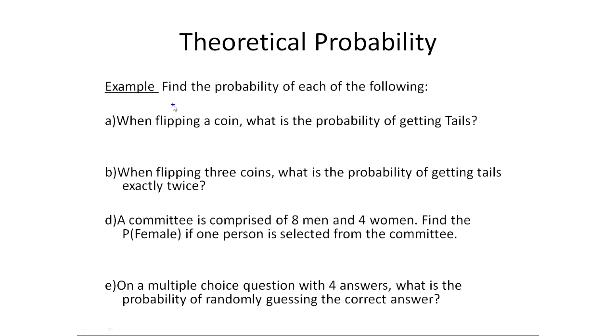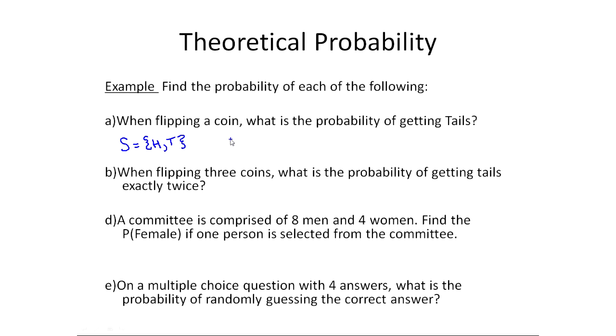I mean, just look at part A. When flipping a coin, what's the probability of getting tails? I think you already know that that's 50%, but the question is, how does that work with the new ideas of sample space and everything else like that that you learn in a probability course? Well, think about it. When you flip a coin, what are all the possibilities? Well, heads or tails, right? So that's the sample space, S. So S is {heads, tails}.